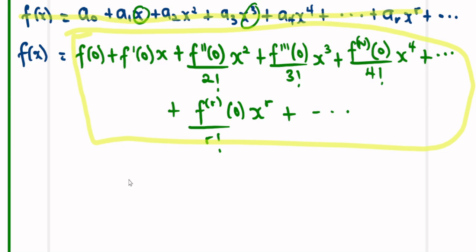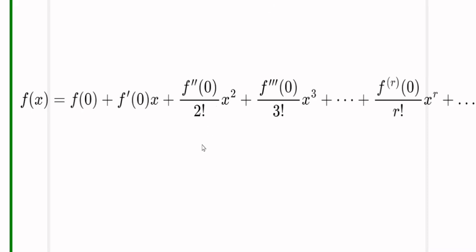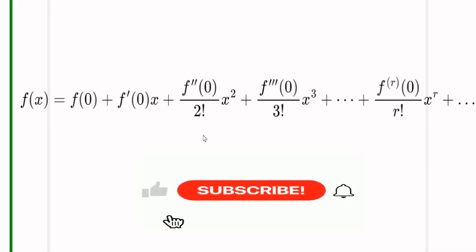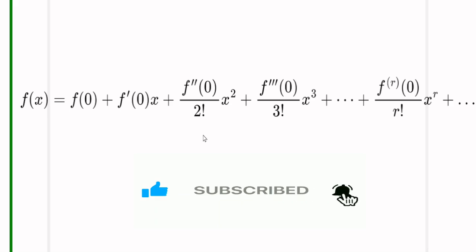Now that we've seen how the Maclaurin series formula is derived, we should get used to the formula, because in our next video, we're going to use this Maclaurin series to find a series of other functions like exponential x, sine x, cos x, the natural log of x plus 1, and so many other functions we might want to work on. So this is the Maclaurin series formula.